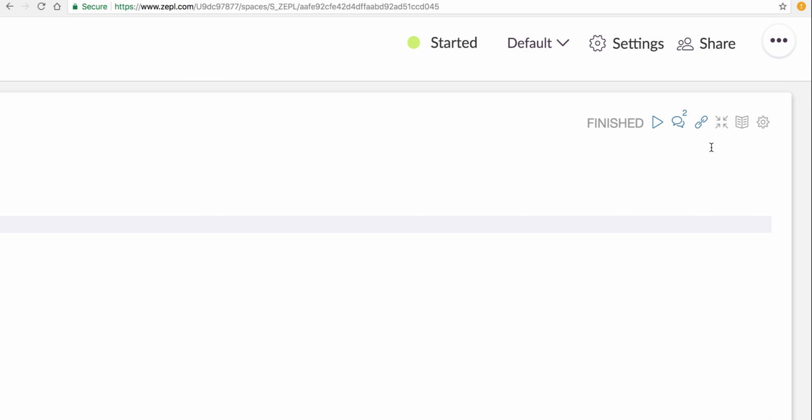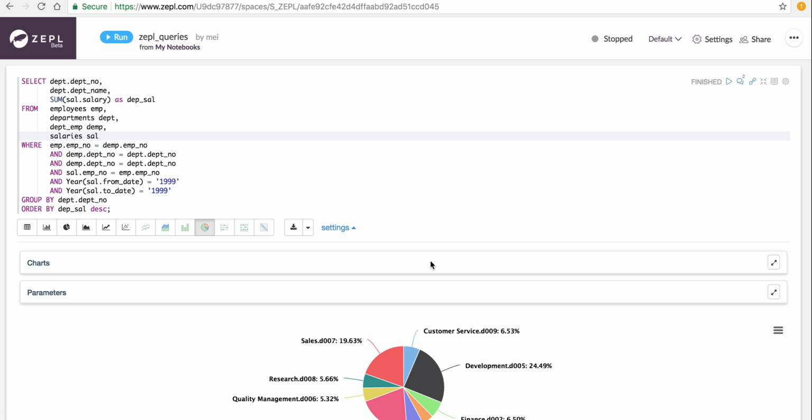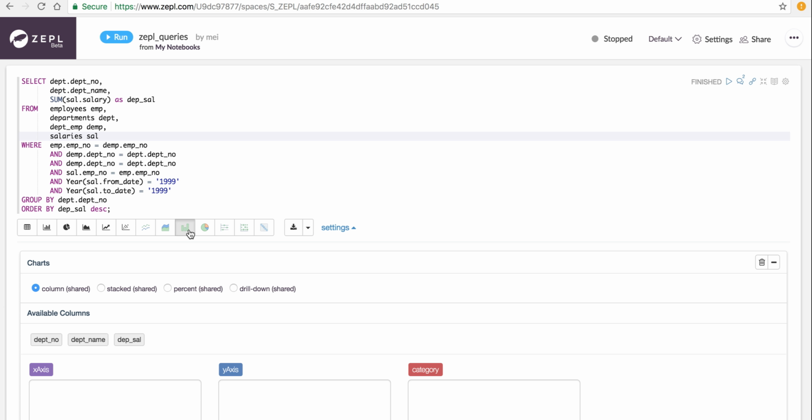If I want to create a different chart, it's very easy. I can click on bar chart, and all I need to do is say, okay, I want department number and department name, and for the y-axis, I want to have the sum.